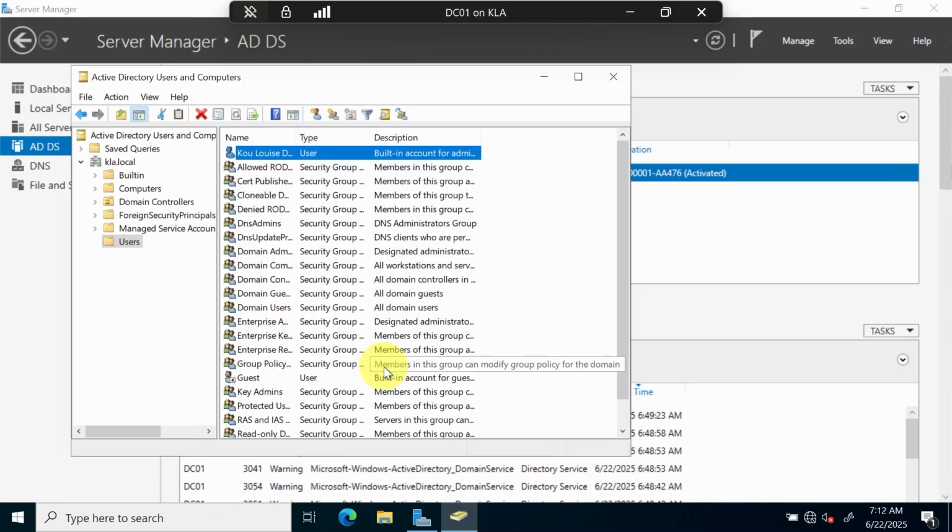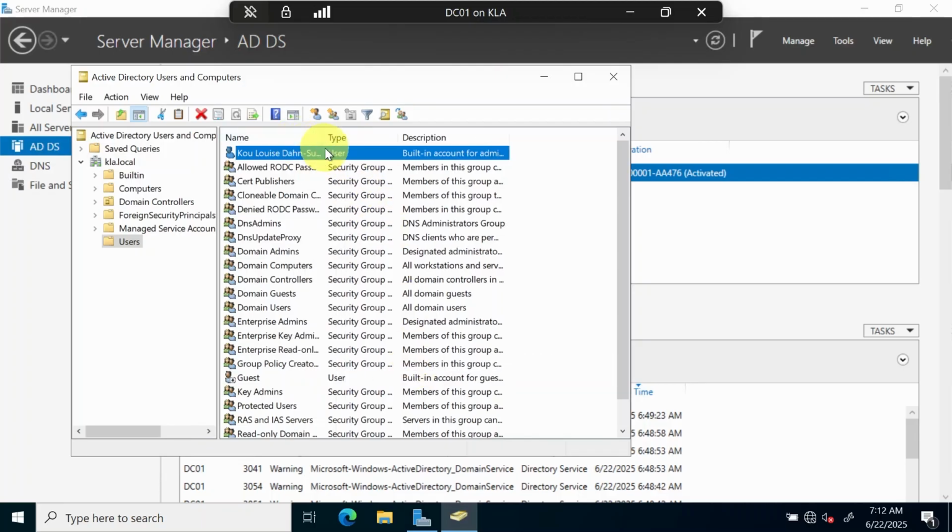So what we are doing, we have renamed that default administrator user to my grandmother's name, right? You can rename it to anyone, or it could be a generic in-house name within your company that is only known to the IT department, especially the system administrators. So it's just a way of providing that extra level of security, right?